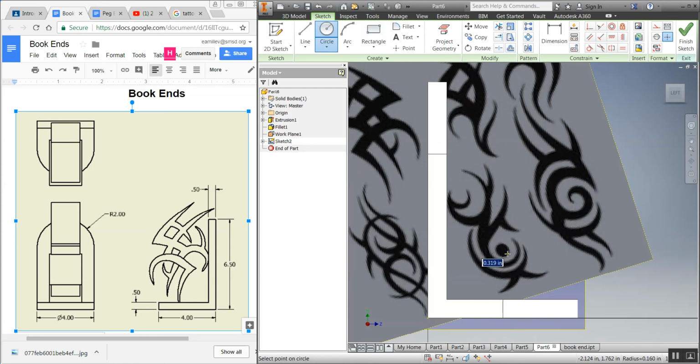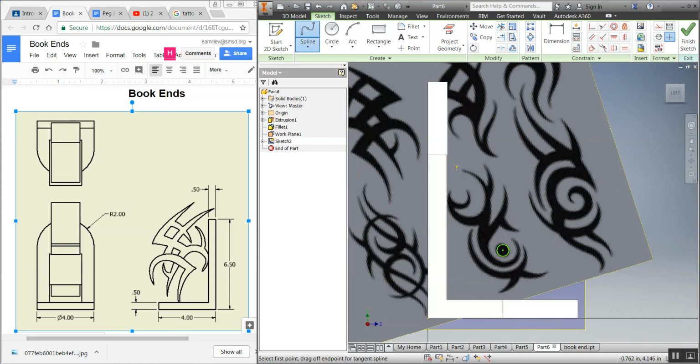I'm not going to draw a lot of it. I'm just going to draw some generic shapes on here. We've got the lines, we've got the splines, all the things that we've used before. Made one spline, finished it. Go ahead, I'm making another one. And this one curves back out. Alright, so generically I have a shape here.